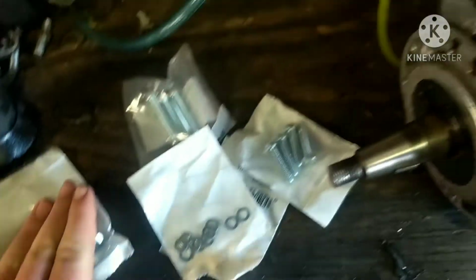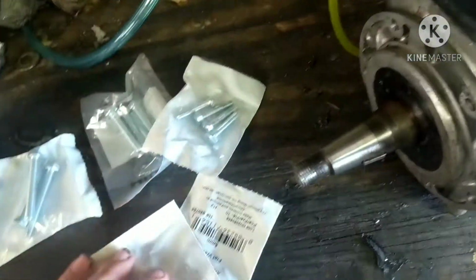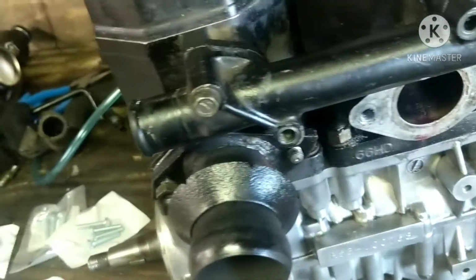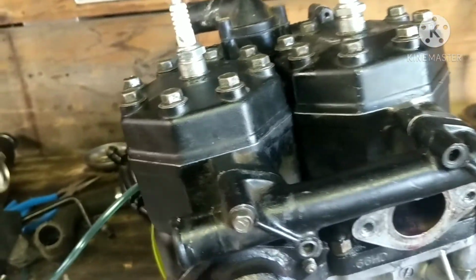They didn't have the flange bolts like it's supposed to have, but we're just going to use some washers. And again, this is Suzuki, so the bolts are metric, so all these are metric bolts. But that should be plenty of bolts and washers to put new hardware on this side right here, so it will be looking good again. So we're going to get this stuff put in here and see how it looks.